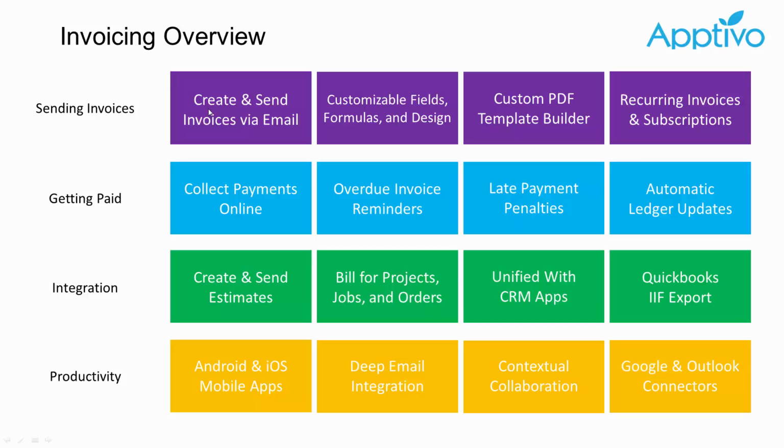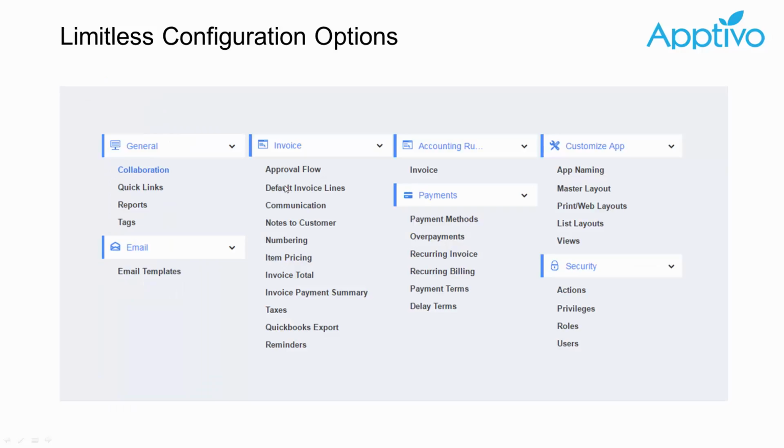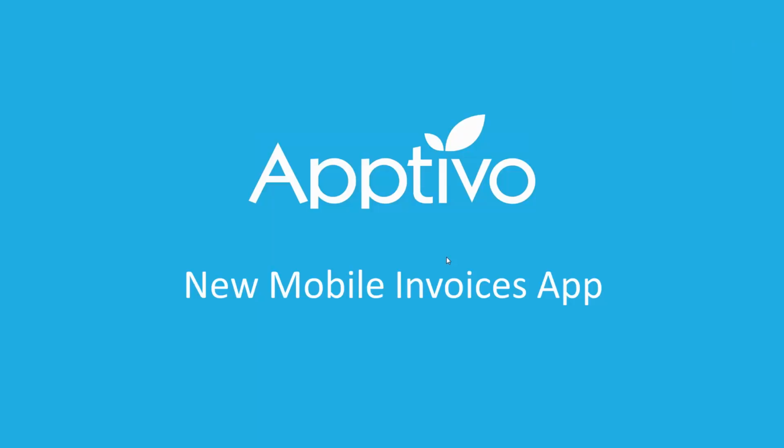There are things like automatic payment reminders, and you can do reporting on revenue, lots of different tools available. But just like we were talking about with the App Store, it's really just a matter of picking and choosing which settings are relevant to you. Like I said, there's lots of cool stuff to do inside of the web application, but we're not really going to show too much inside of here. You can get a feel for the depth available, but really there are only a couple of key configuration settings you need to worry about. And really, you can set up Apptivo and go send an invoice without any sort of configuration ahead of time. So let's focus in and get into the mobile invoicing application.